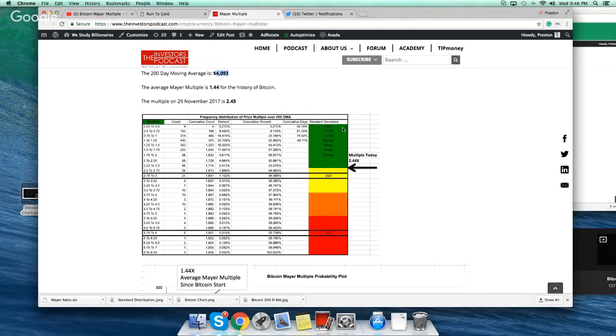The green on the chart over here, this is a mess up. You'll see that be removed in future updates. This right here is telling you how many standard deviations some of these moves are. So you can see the 3 standard deviation move. You got 8, 9, 10, 11 days that it has been in since I've been tracking the data back in 2012 that you would actually be at a multiple that high.